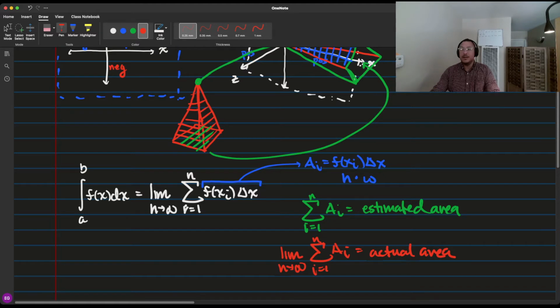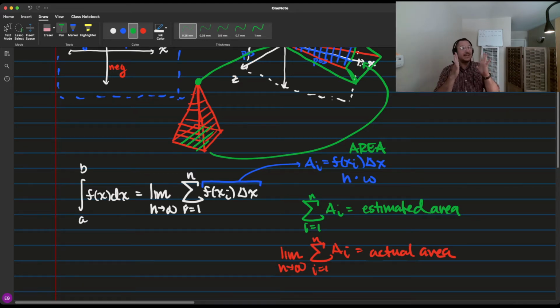So, because my function inside of the sigma is an area, that's why the definite integral gives you area. Not because that's the only thing it can do, but because I started off by calculating an area of a rectangle. You can do other things, is the whole point. Instead of starting with an area for your rectangle, you can start off with the volume of something else. And then I would add up a bunch of volumes. I would take the limit of that, and then I would get actual volume.